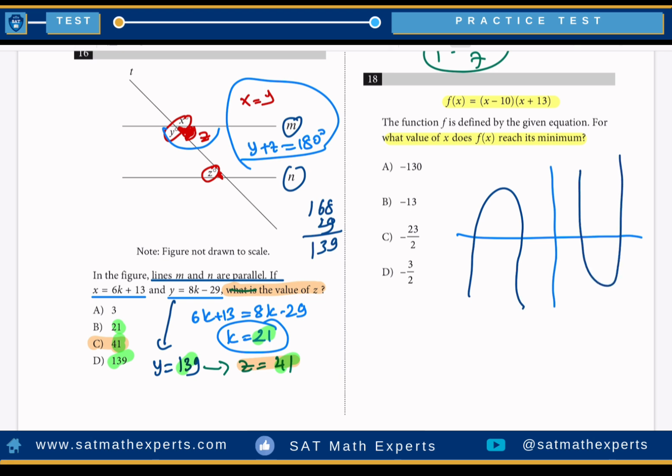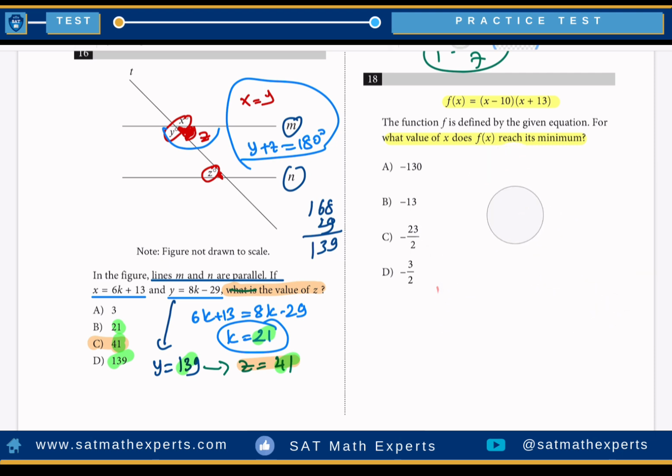So if the parabola opens up, this one will be the minimum value, because the others are increasing. If it opens down, this will be the maximum value because it goes to negative infinity. So what is the meaning of max and minimum? Max and minimum always remind me of the peak point, or vertex. Now let's clean here. I am interested in the vertex.